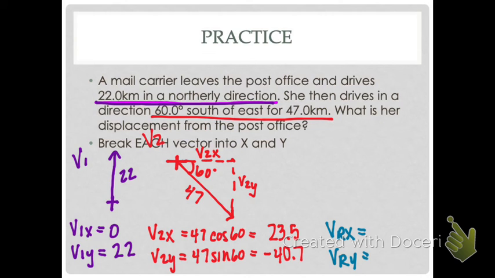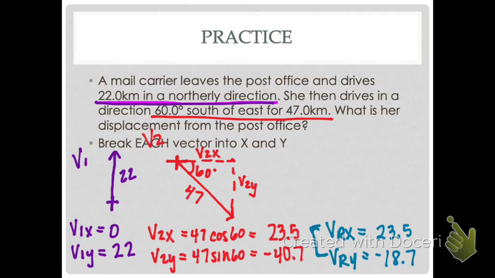If I would go look at my resultant on the next slide, if you would draw that resultant vector, the sides of this triangle are essentially what we're solving for right here. Okay, so add my x's. 0 plus 23.5 gives me 23.5, and 22 minus 40.7 gives me negative 18.7. So vector addition is in its most basic form 3 steps. Break each vector into x and y, add the x's and add the y's, and step 3 is build a new resultant triangle based on this resultant information.